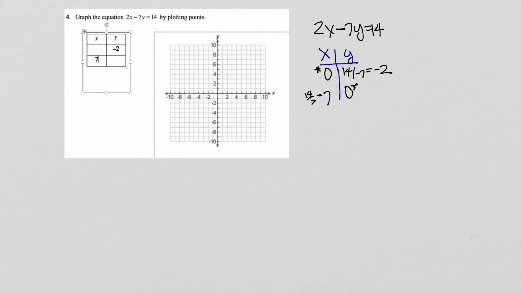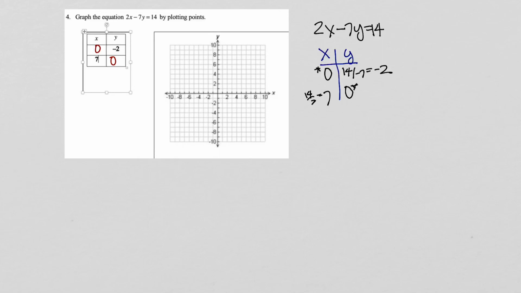And if you look back to our table that they gave us, that's the 7. So they had in mind we'd put a 7 here, and then we'd get 0 for y. I like to choose the zeros and get those values. So now let's just complete our table. So when y is negative 2, we get a 0 here for this x. And when x is 7, we get a 0.